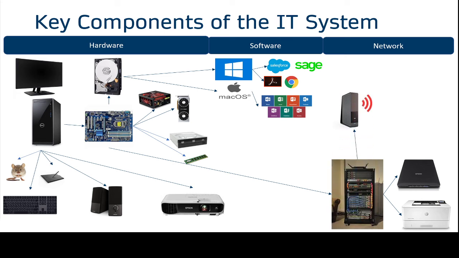An internet router is connected to your server. If you're just at home, you'd be connected straight from your desktop to your router. Your router is a bit of hardware which changes the signals and allows you to connect to the internet. So that's the web. You can connect to the internet through your router.